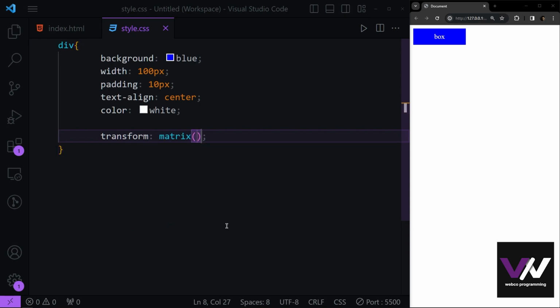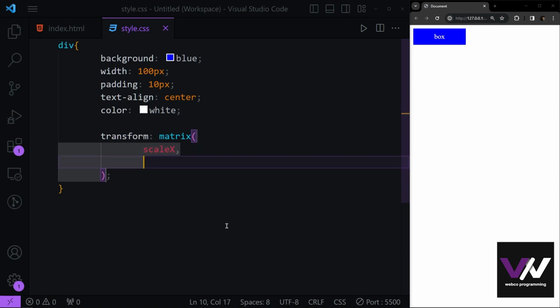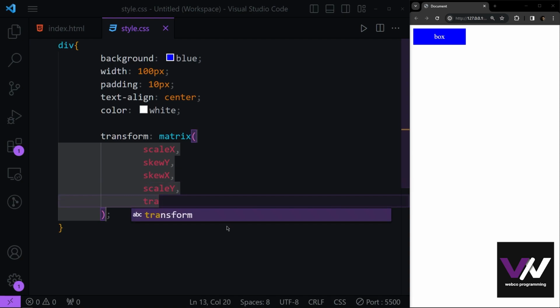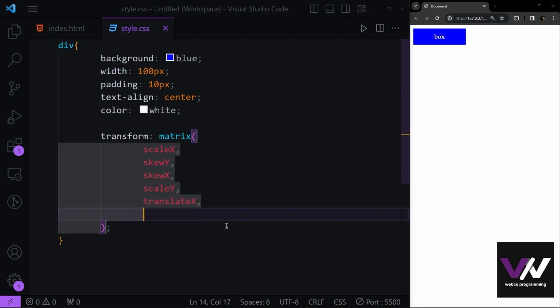And here, basically, we have our scaleX, then we have our skewY, and after this, we have our skewX, then our scaleY, and after this, we have our translateX, and at the last, we have the translateY, and we can use all of those that we want here.